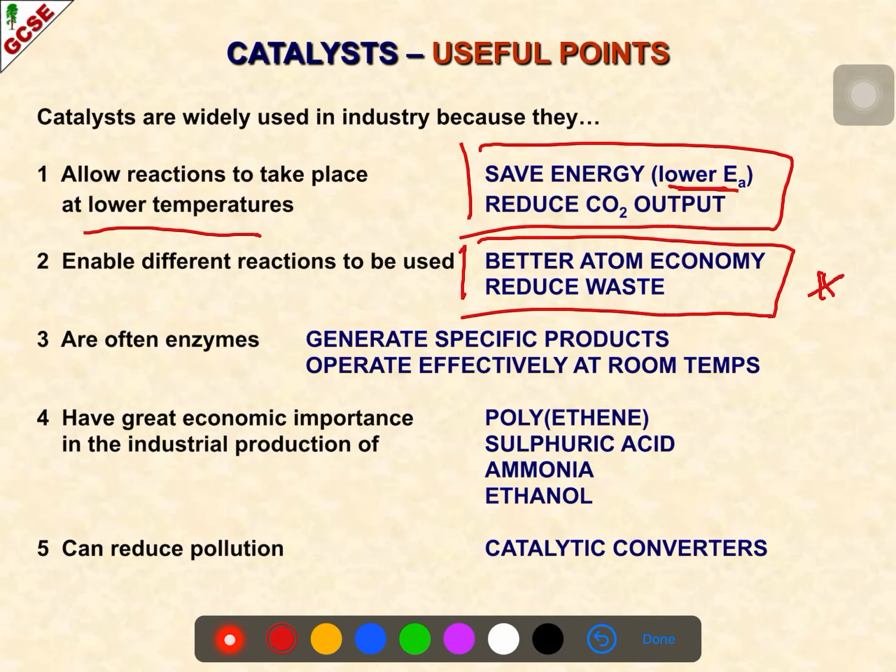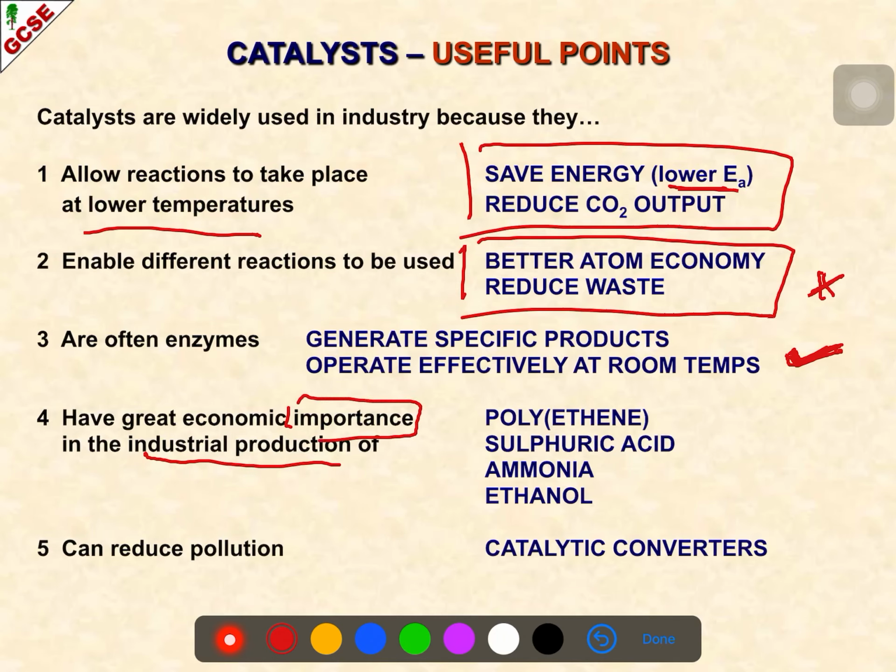Actually, you don't need to know this. Don't copy this part. Catalysts are often enzymes. So this is biology. Enzymes are biological catalysts, okay? Enzymes work the same way as a regular catalyst. They lower activation energy and they are also not used up. So they have a greater importance in industrial production.